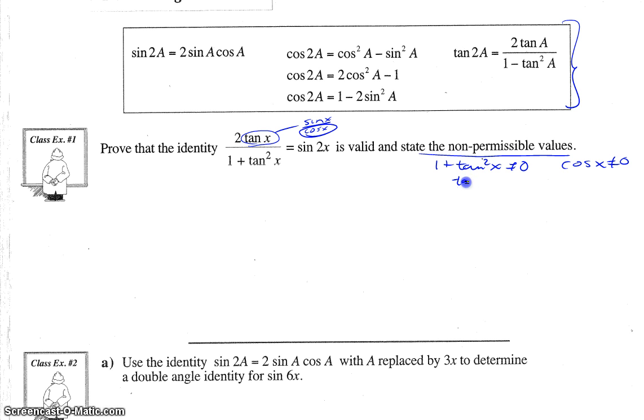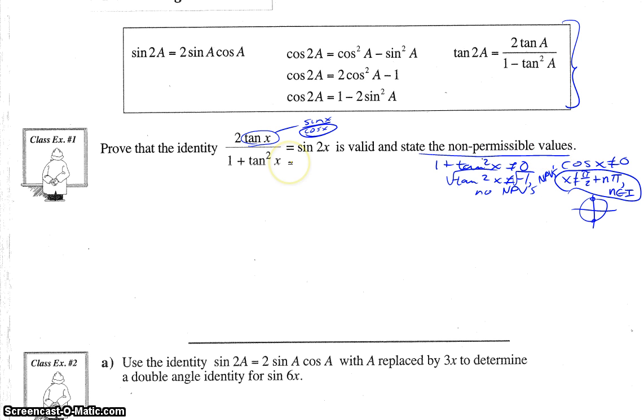All right, let's solve for this tan squared one. We subtract 1 to the other side, then we get rid of the square by square rooting both sides. Oh, and we're square rooting -1. We cannot do that. So this one gives us no non-permissible values. However, for cos x equals 0, cos would be 0 at pi over 2 plus n pi, where n is an element of the integers. Those are values that x cannot equal. So there are our non-permissible values, NPVs.